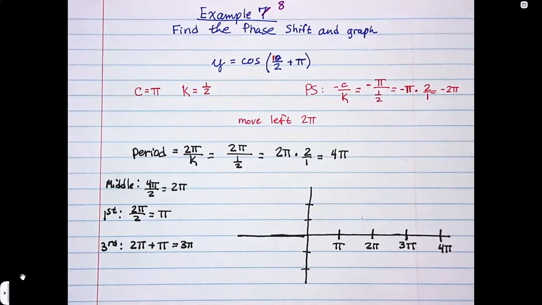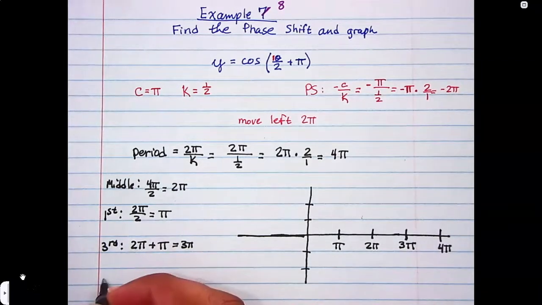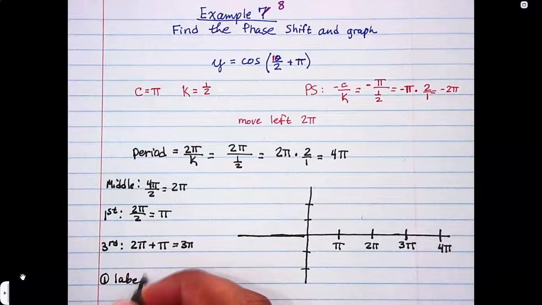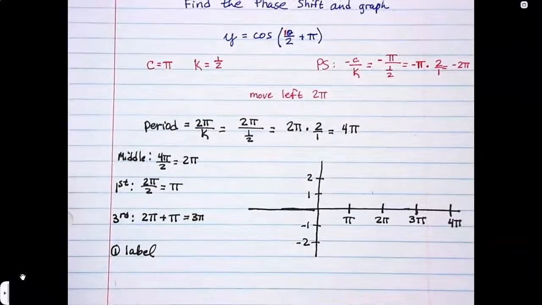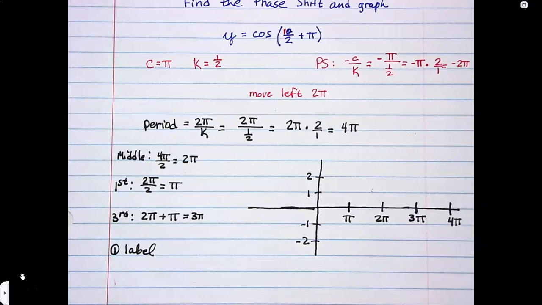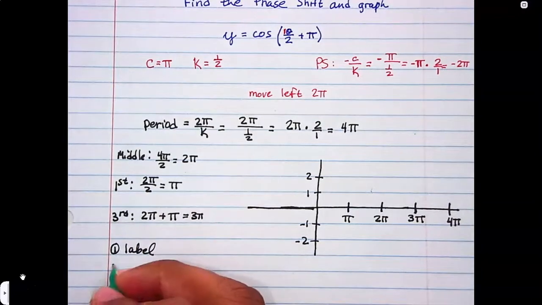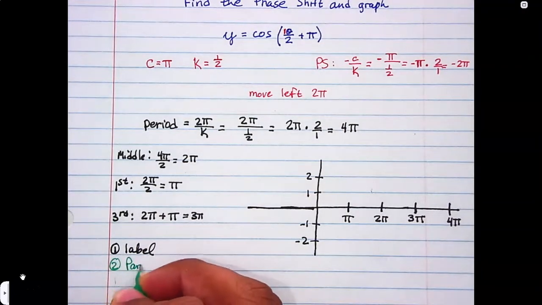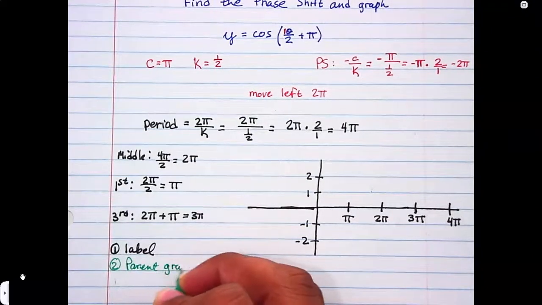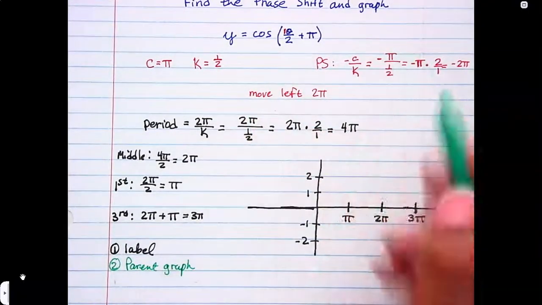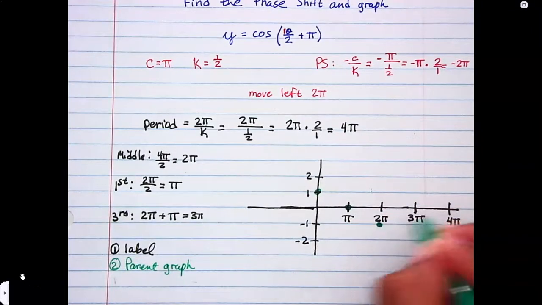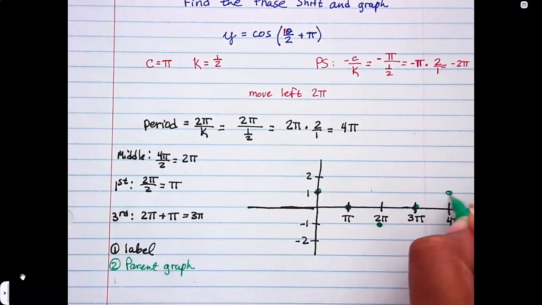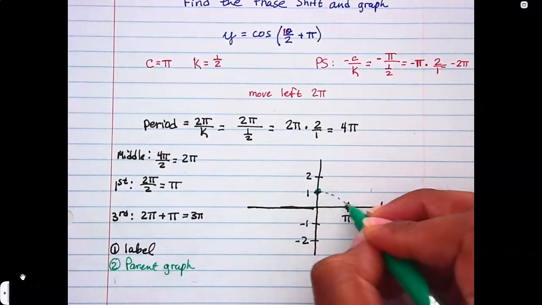All right, so let's go ahead and graph. With that, our first step was to label the graph, which we just did. Just make sure we do 1, 2, -1, -2. So we just labeled the graph, which is cool. We go ahead and graph out the parent function, which is next. A parent graph. So we know cosine is the function here, which means we start at 0, 1. I'm going to do this dotted.